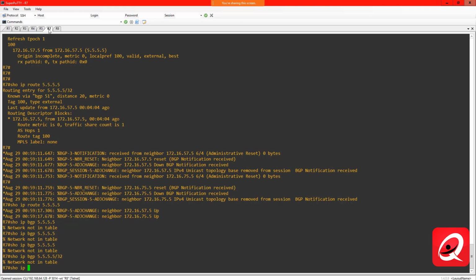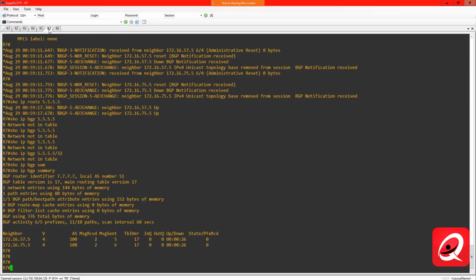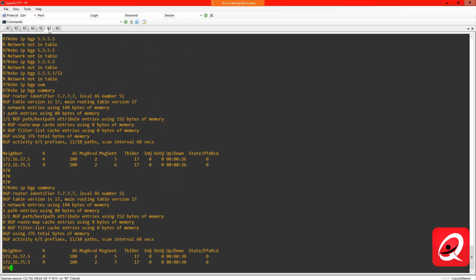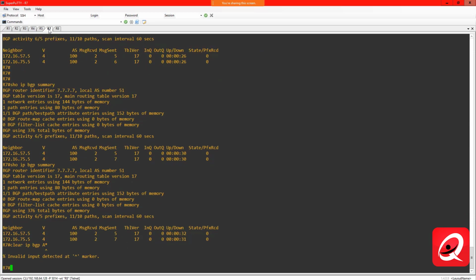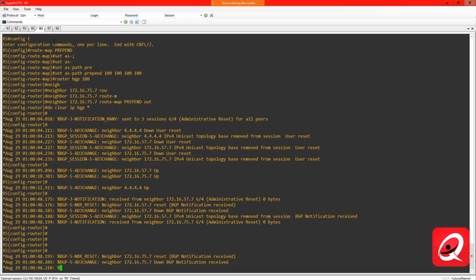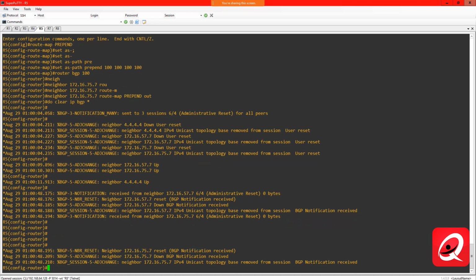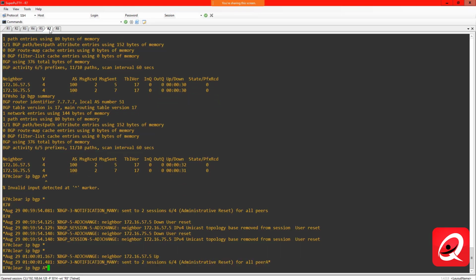Show IP BGP summary. The neighbor is up. We're not getting a prefix. Let me do a clear IP BGP star. We definitely should be getting the prefix.